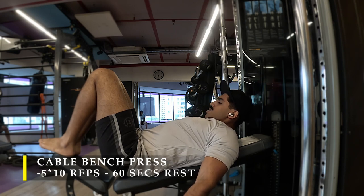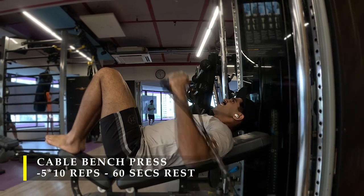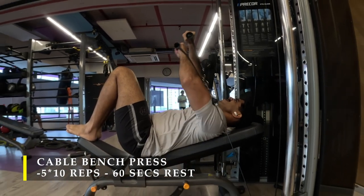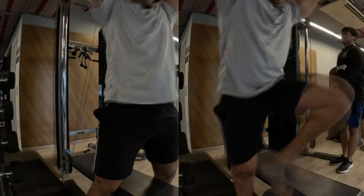For my last set I was able to get six to seven repetitions, then I used the rest-pause technique and got another two repetitions out of it. That was an amazing chest workout with cables alone. Post that, I immediately switched the bench to one side and used it to do overhead cable extensions.